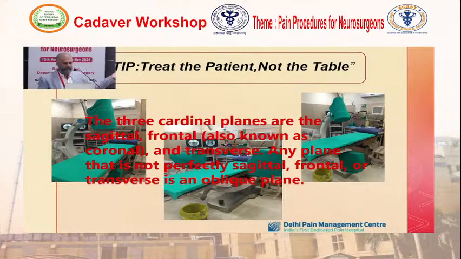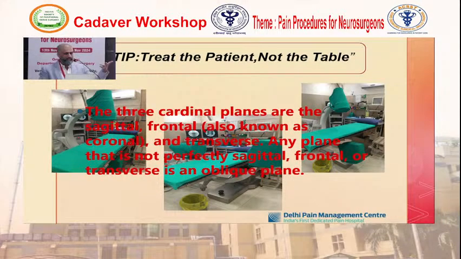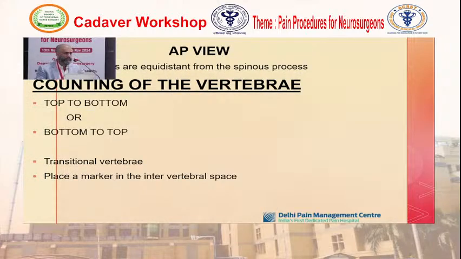Okay. The 3 cardinal views that we have talked about, we have already discussed. With regards to spine, we will mostly be discussing AP, oblique and lateral. Now firstly, AP. How do we identify AP? We take the structure in the center. What is there in the center of the spine is the spinous process. We take any lateral structure and see whether they are equidistant or not. On the sides would be the facets or the pedicle. So the point is the spinous process should be equidistant from both the things.